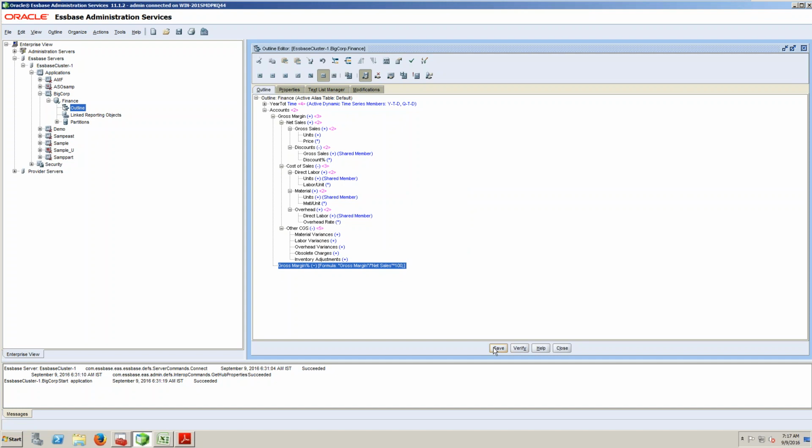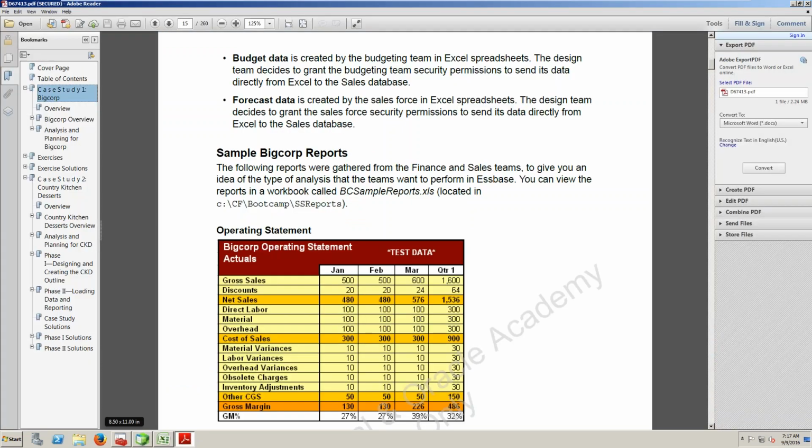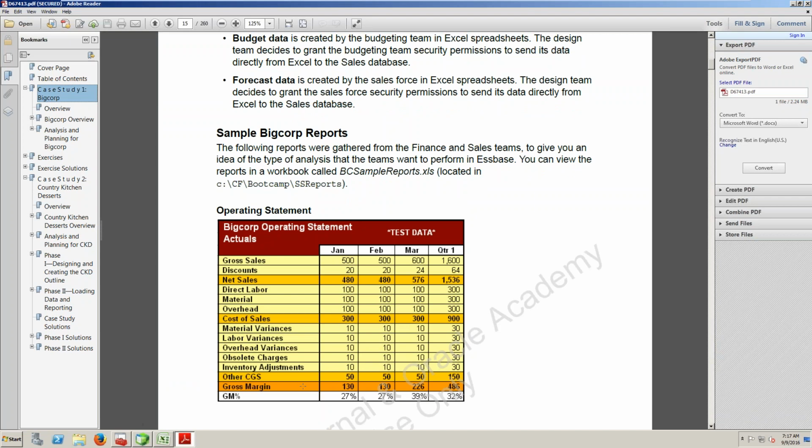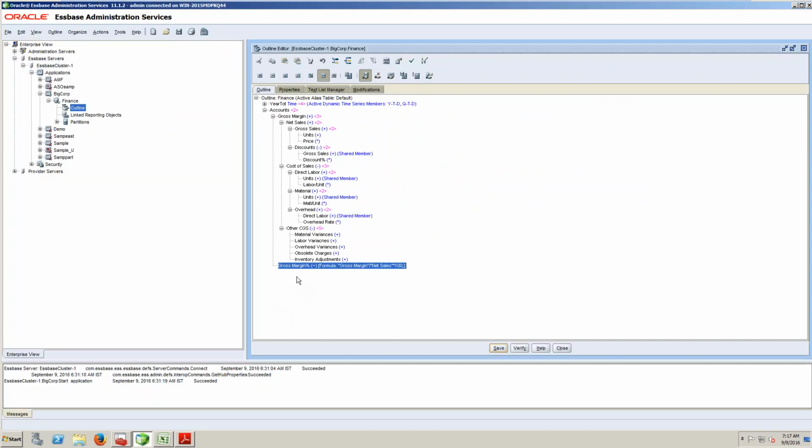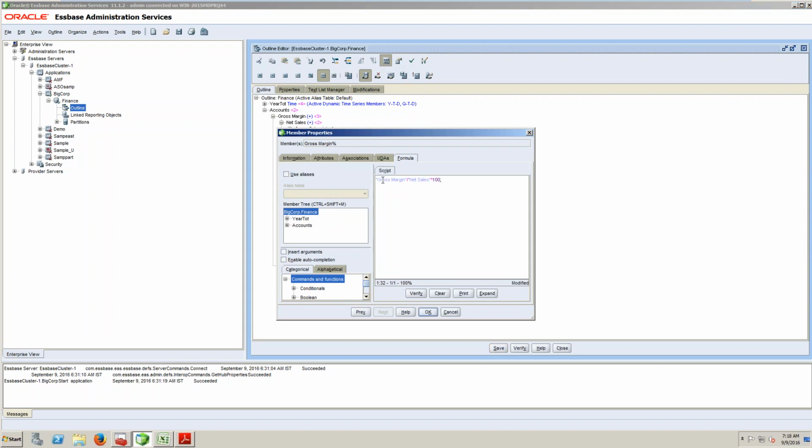No, can you show me how you calculated that formula from this one? Yeah, it is this gross margin. It is 130 divided by 480 into 100. So if you want to write the same thing, select this member, go to the formula editor, click on this, and write a formula. You can just type it, or I can expand my accounts, select the member, right click and say insert member.